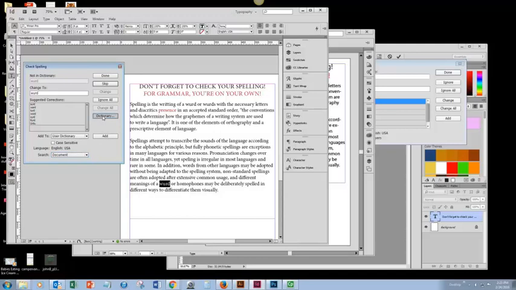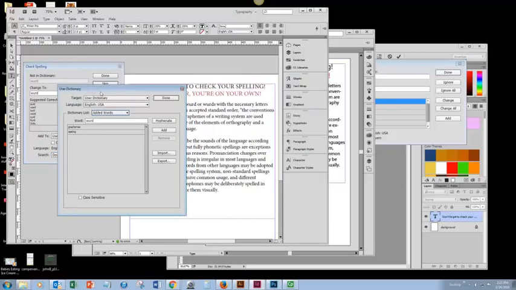If I go into my directory, I see that I've got other directory options, ones that I've made, or other language dictionaries that I could look in. I also can see what words I have added, removed, or ignored. So this is more spelling dictionary capabilities than you see in the other two programs, but again, that makes a little bit more sense since InDesign is definitely where you would tend to have a lot more text than the other two programs.